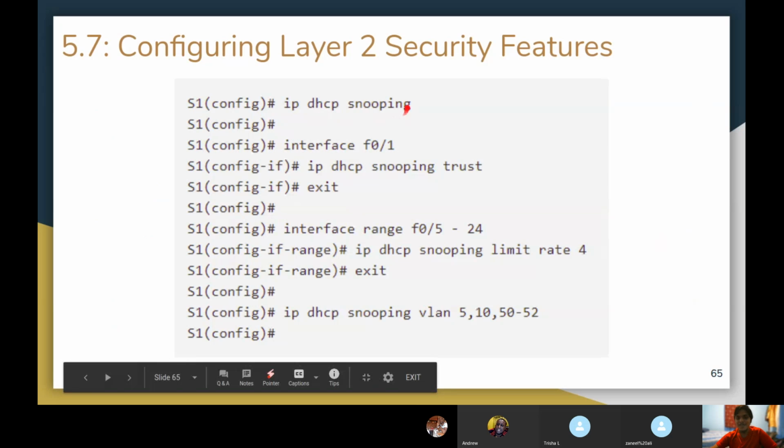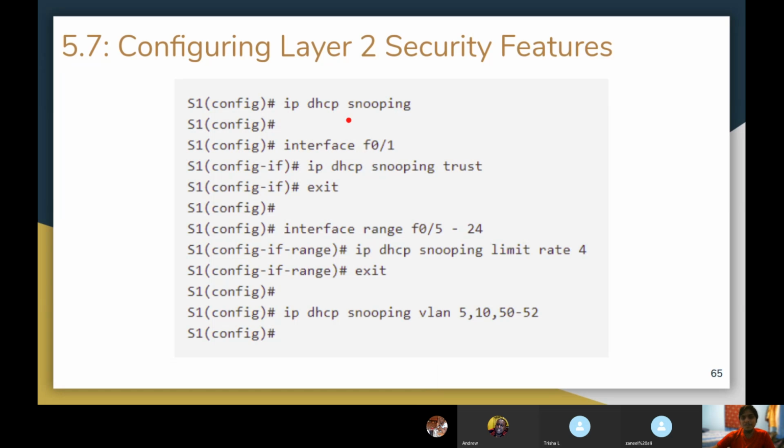So IP DHCP snooping, that's the first thing we put in our config T mode. And this just enables it globally. Then we go int F0/1 or whatever interface we know is connected to our DHCP server, and we put in IP DHCP snooping trust. So trust this interface, no problem. Exit, and then go interface range, whatever else. These might be the downstream interfaces that we know a rogue attacker could come in and connect to.